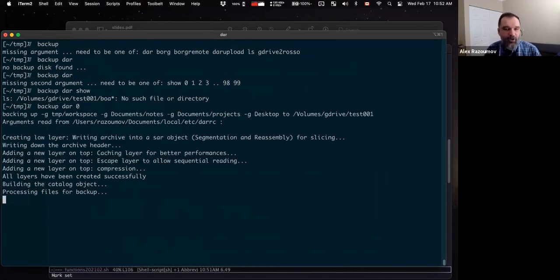And now it's doing 135 megabytes inside workspace, and then also some files here, here, here, and all of this goes into this flat archive. And by flat, I mean it's a single destination file, but the file will have the paths of all individual files, so you don't lose the directory structure when you restore things. And it'll take, I don't know, maybe half a minute, maybe longer. Let's just wait for it.